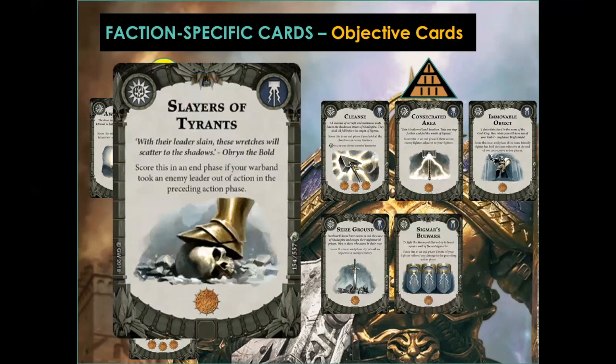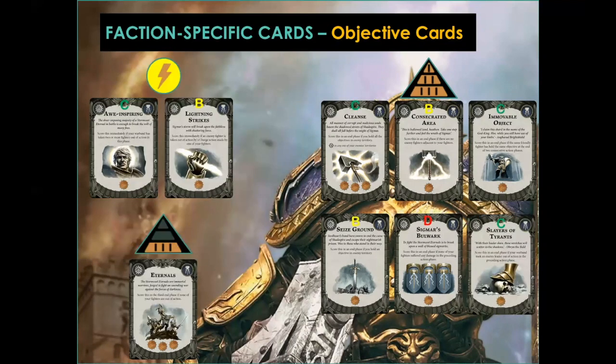We have Slayers of Tyrants. Score this in an end phase if your warband took an enemy leader out of action in the preceding action phase, worth 1 glory. I'm giving this a C because it's hard taking out an enemy leader, especially with a warband with low movement, and it's only worth 1 glory in an end phase. So here's the summary of the Surge and the score in the end phase objective cards.